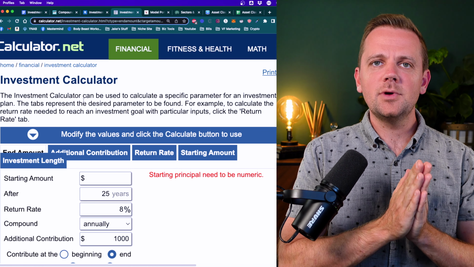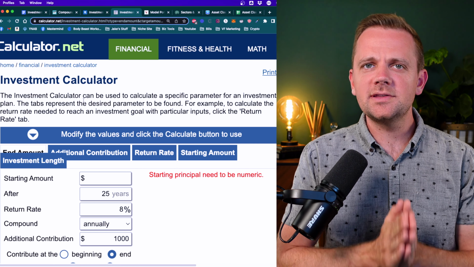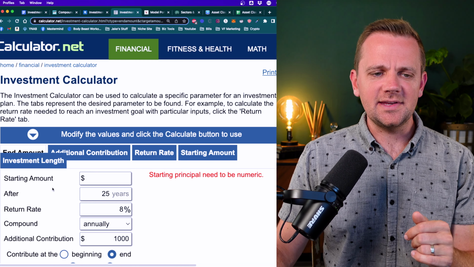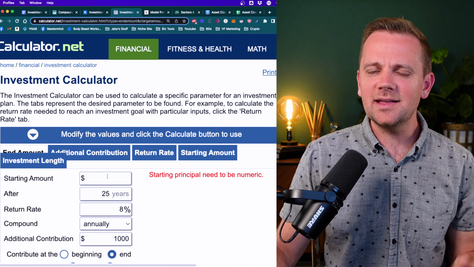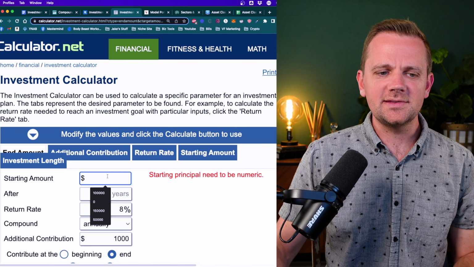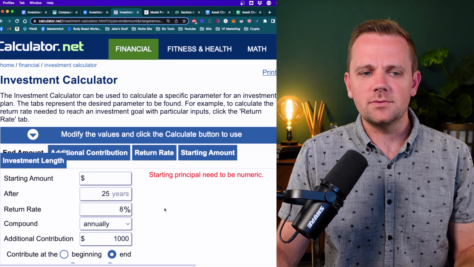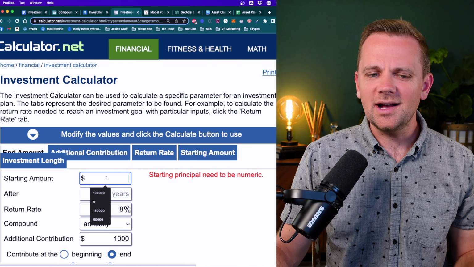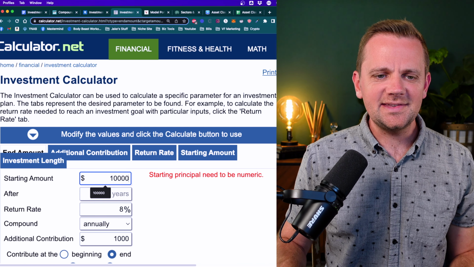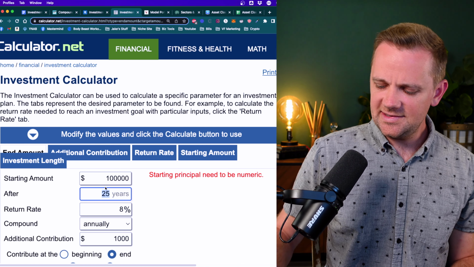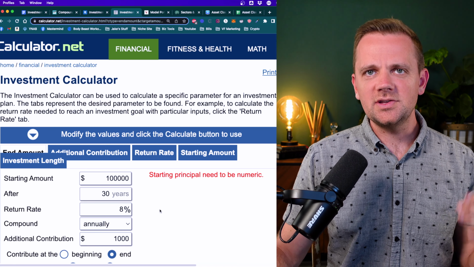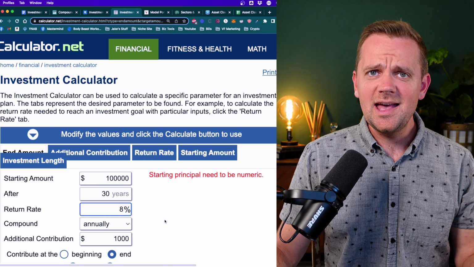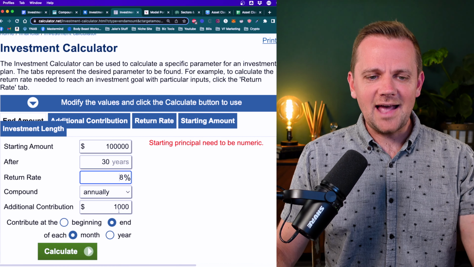Okay, and finally, the most detailed calculator here is on calculator.net. You just check out their investment calculator, and you can see a couple of different things here. So their initial calculator is kind of like the other ones, right? So you just put in your starting amount, how long you want to invest for, the return rates, and your additional contributions per month. But you can customize them. So let's say you're a little bit older. Let's say you have 100 grand invested, and let's say you've got 30 years left. So you're actually 35. You got your balance up to $100,000, and you're going to have that 8% rate of return. But got a great job, and now you can invest $1,000 a month.